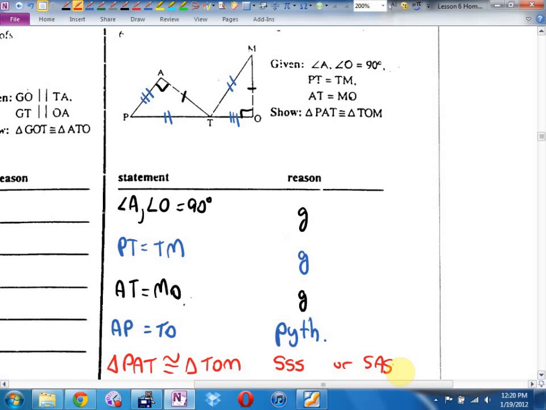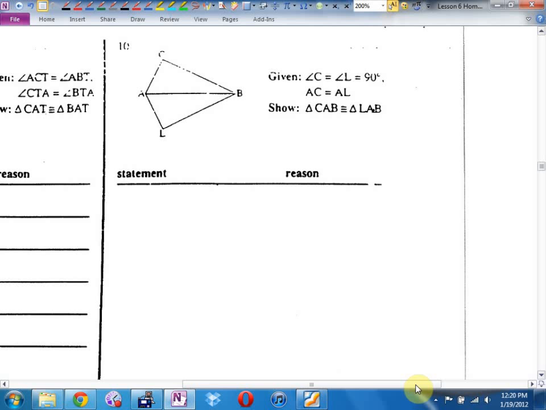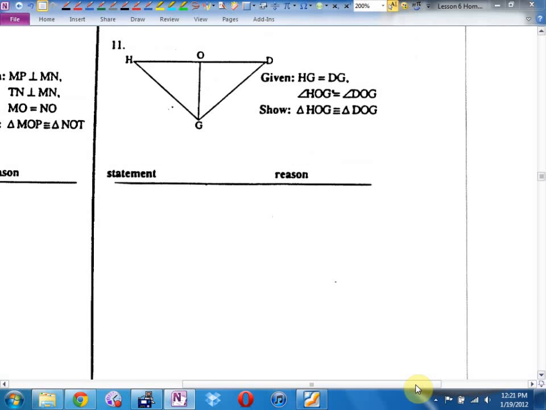Two more and we're done. Let's take a look at this one here, number 10. Now, let's do number 11. I saw number 10 had a right angle. It's going to be Pythagoras again, I think. Let's try number 11. Boston, what am I trying to show? There's a symbol in front of it. No, that's not an angle symbol. I'm pretty sure it's a triangle in front of it. I want to show that triangle hog and triangle dog are congruent. How? Side, side, side. Side angle, side, angle, side, angle. How? I don't know, Courtney. Let's let the givens decide. Courtney, read me the first given, please.